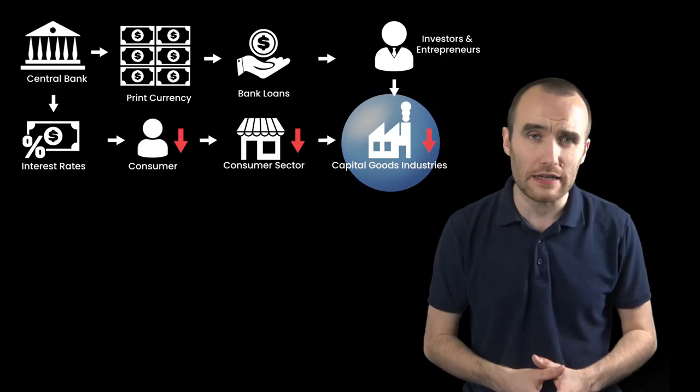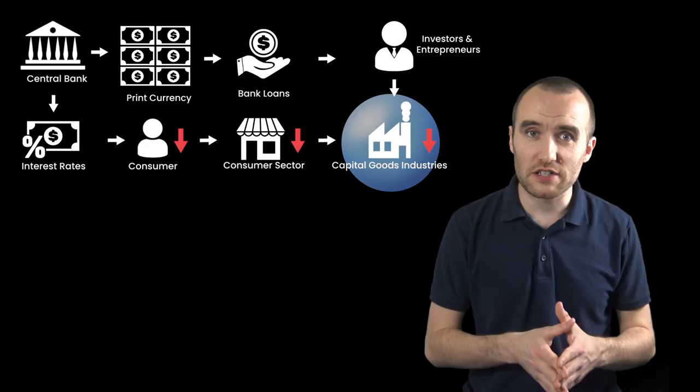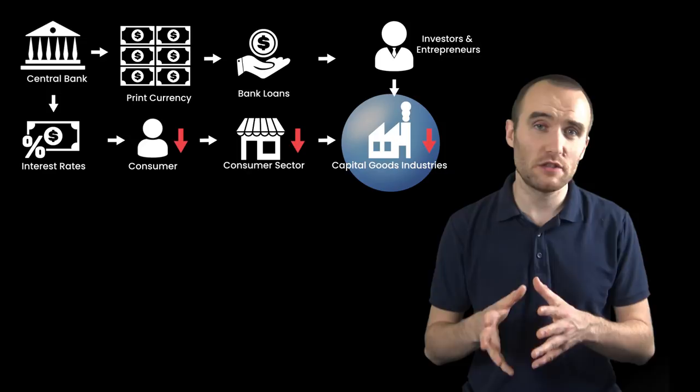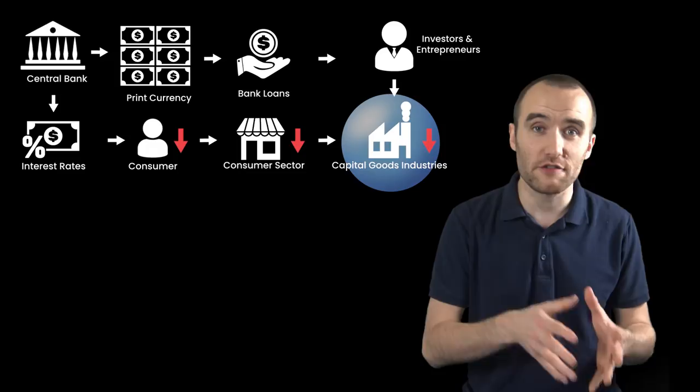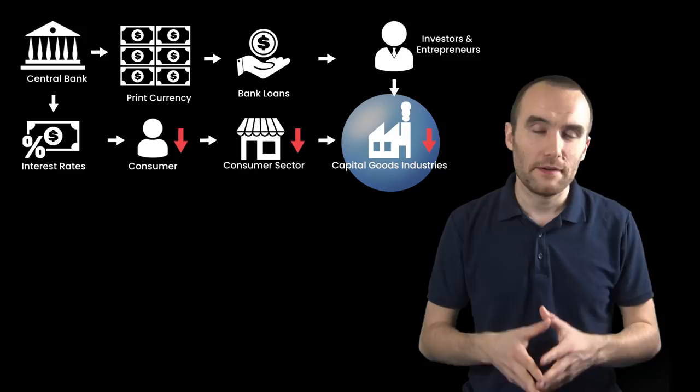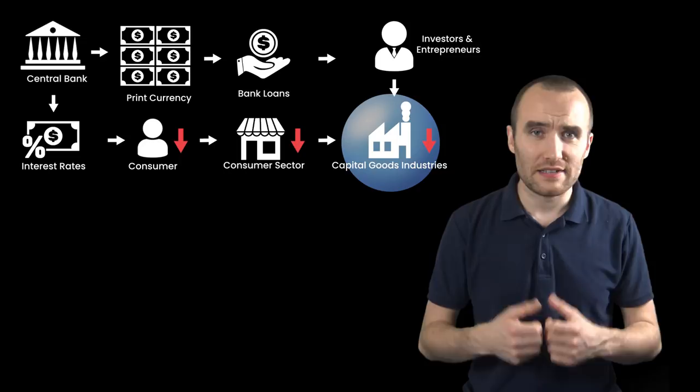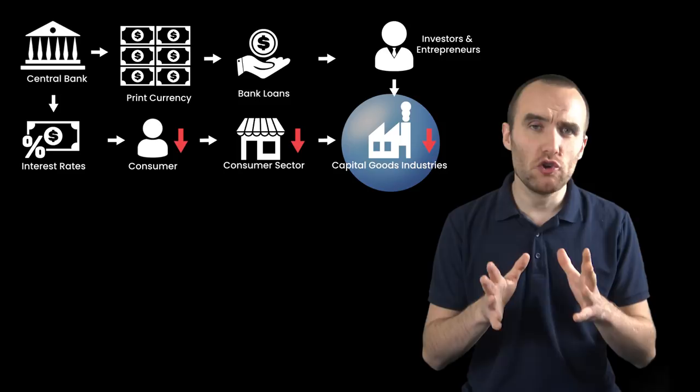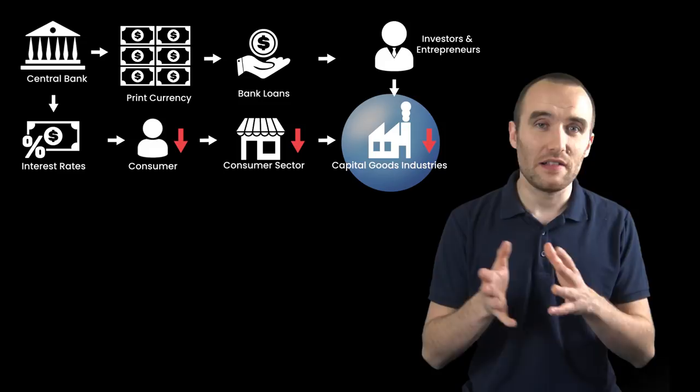So the capital goods industries are now in trouble. They've over-expanded themselves to meet a demand which was only there temporarily. But they have the added cost of having expanded their business, and now they have debts to pay off. Worse, they can't afford to pay them off because nobody's buying their goods, because the demand that was artificially created in the first place doesn't exist. Basically, they're in a mess — they're in a bubble — and the bubble looks like it's about to pop as they're struggling to pay off their debts. Now there are two options: the state can either let the bubble pop and let the recession happen.